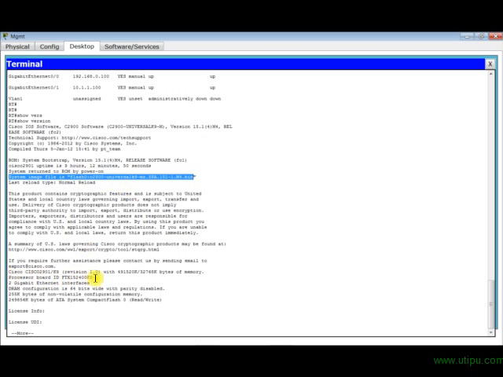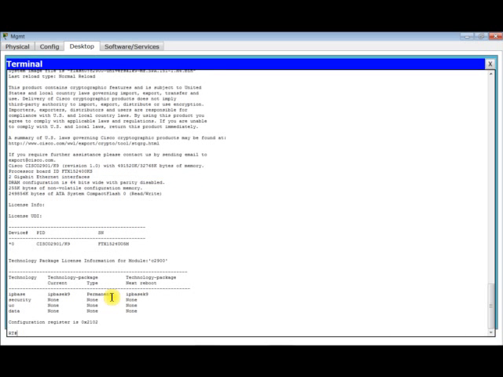Here it shows you the amount of RAM, DRAM, dynamic random access memory. It gives you also the amount of NVRAM and the amount of storage for compact flash. So all this information can be obtained when you type the command show version.